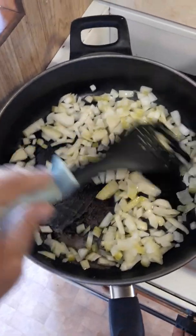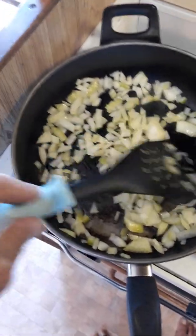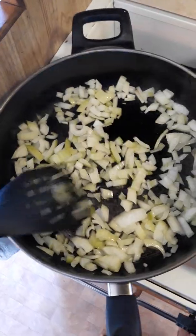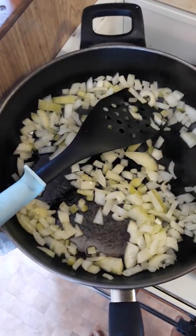So I'm just going to fry these until they're translucent, and I don't really want them browned up a lot. I just want them to be cooked and translucent. So we'll do that now, and we'll get that happening.